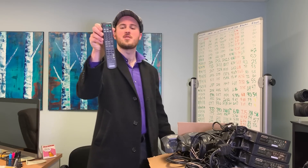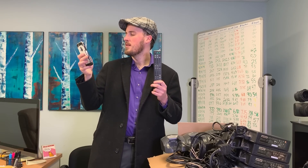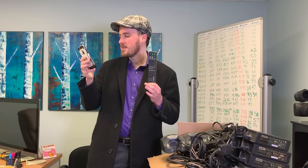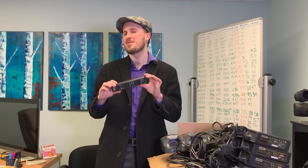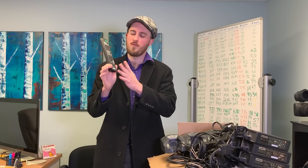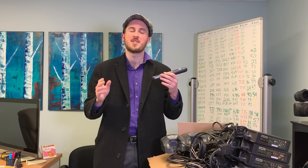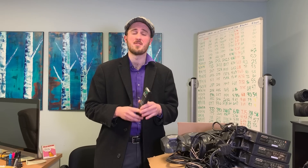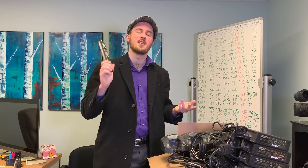We've got some remotes. This one is a Sony AV remote. A little disappointed — it sold for $9.99. I paid $2 for it. It did sell pretty quick. After shipping and fees, I'll walk away with about $6. Turning $2 into $6 isn't bad, not ideal. Oftentimes a brand name remote for an AV system — Sony, Pioneer, Denon, Marantz — will sell upwards of $30, $40, even $50, sometimes several hundred. I looked this one up, it wasn't worth much, but it listed and sold within a couple of days. At least I'm not losing money.